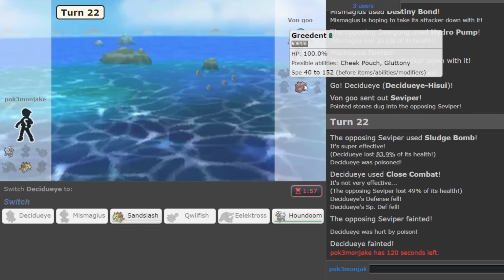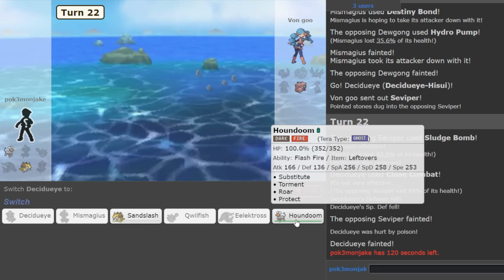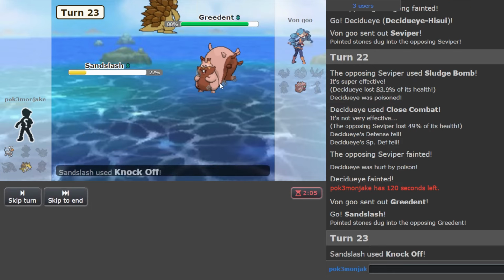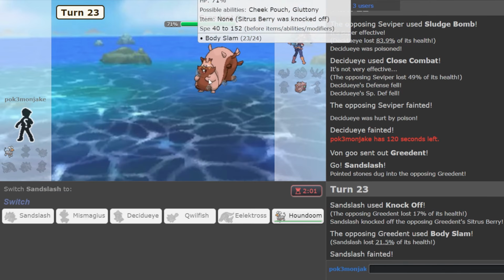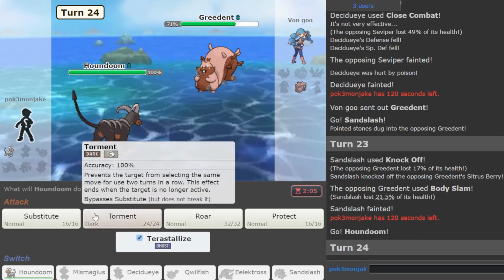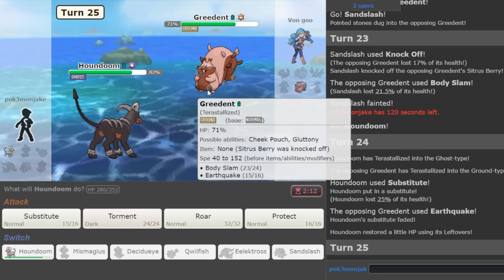Well, maybe Houndoom can win if they only have one attack on Greedent. Let's go with this. Let's knock off their Leftovers, hopefully. Or Citrus Berry, probably. Body Slam. All right, Houndoom. We have to hope that they have one attack to hit us. They don't.